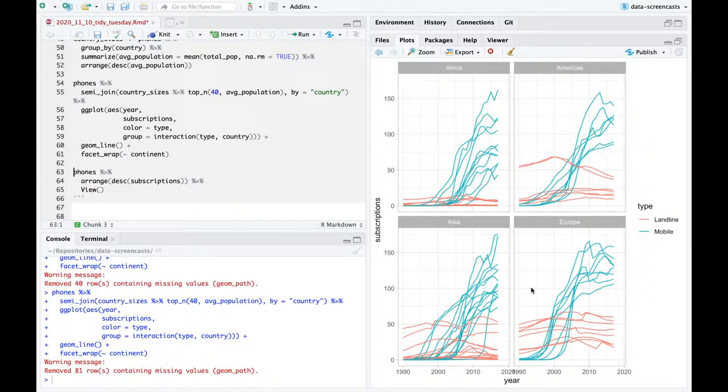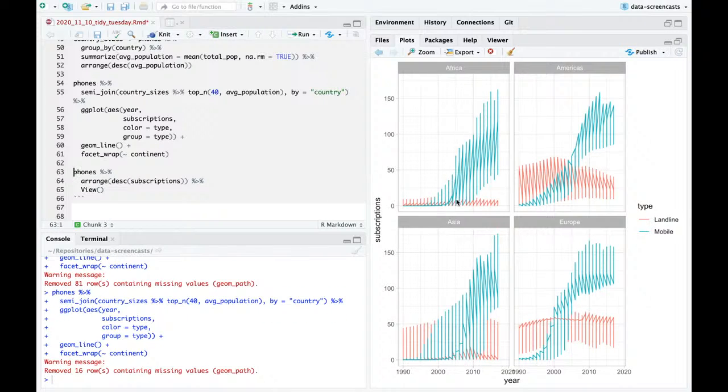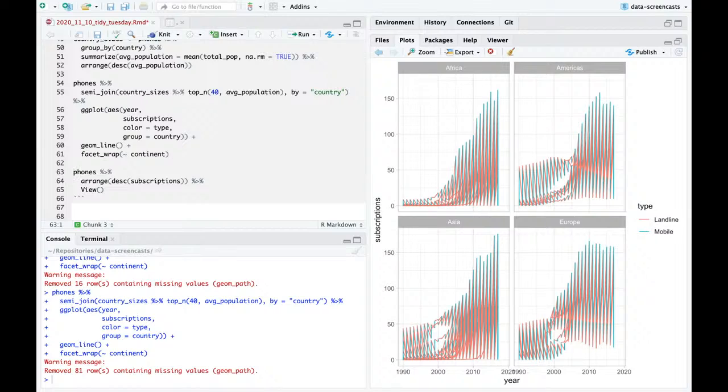Right, so I've got a couple questions that I wanted to answer. Somebody asked, what does the interaction function do? It's a great question. So what I had to do, interaction of type and country. How come? Well, what if I just said the group is the type? What happens now is it graphs every single country and tries to put them under one line. That's not a good graph. That shows the distribution at each point in time, but I actually wanted to see the trends. So that doesn't work. I could say, oh no, the group is the country. But if I do that, ooh, it's even worse.